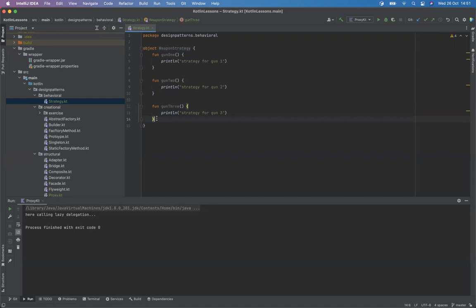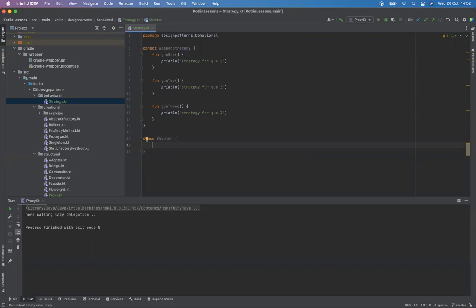How do we apply this to a shooter who wants to use these strategies to shoot with? So we will have a class. We can name it shooter or something.